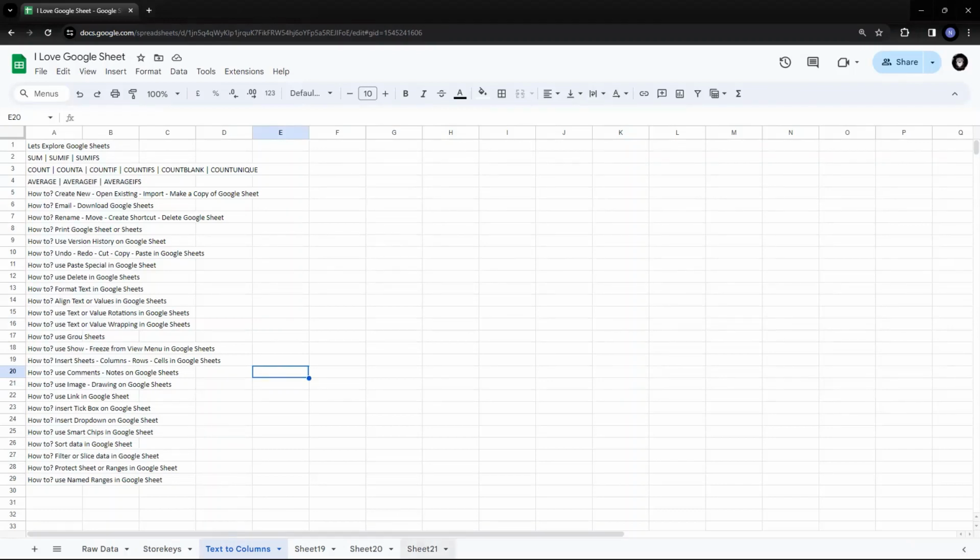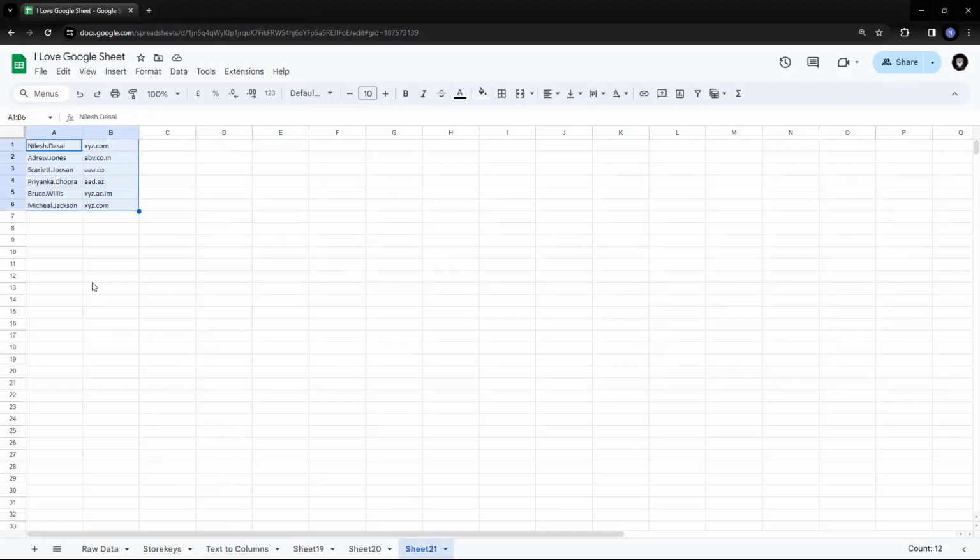There's one more thing I wanted to show you. Suppose you have an address. Like I say, I have a flat name, a number, a building name or ABC apartment, comma and probably XYZ road, Mumbai city.